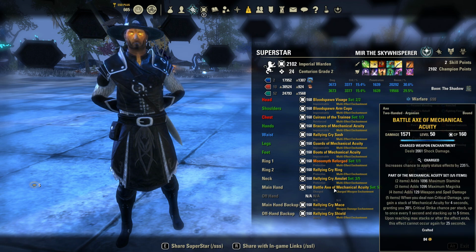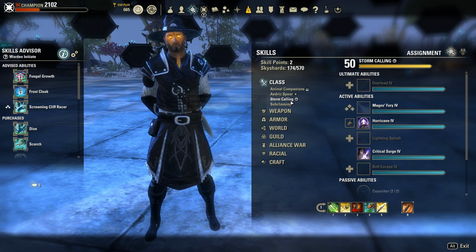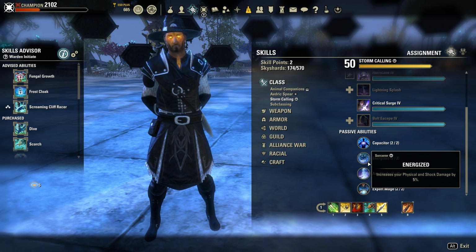Shock also applies minor wound to your enemy, 5% more damage taken, and with the charge trait it has like a 79% chance of applying it, and it also benefits 5% from the storm calling passive that we are running.